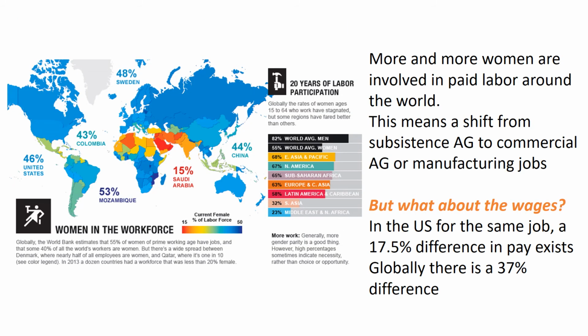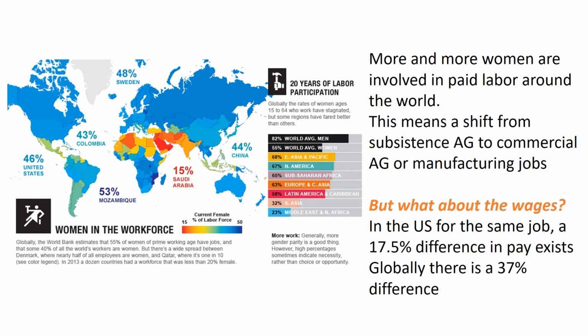And then finally, we're going to talk about women in the paid labor force. The fact is that more and more women are involved in the paid labor force around the world. We've seen the shift from subsistence agriculture to commercial agriculture or even manufacturing jobs in the developing world. But in the developed world, we have to push more women into skilled jobs, higher tier jobs. But we find that when women try to get those jobs, they're held back from them. They don't get as many opportunities.